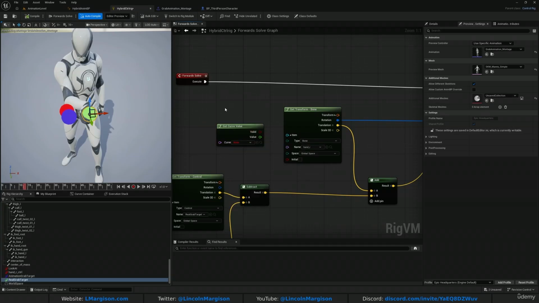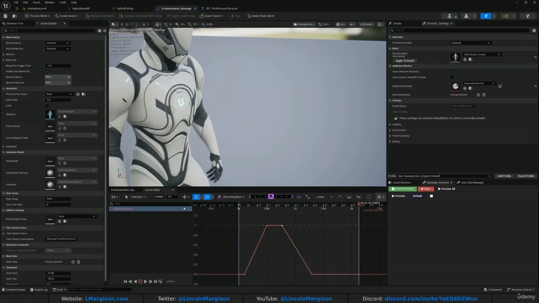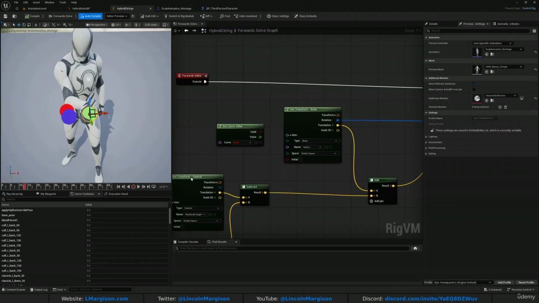you won't see it on here yet because when we created this rig, we didn't actually have that curve, so that didn't exist relative to the character. So just go to curve container and we need to add a new curve. And also I need to remember what the curve was actually called. So in our grab montage, we called it hand grab curve. So right click on any curve, just do add curve, hand grab curve, compile. And now we should see hand grab curve in there. And I don't for some reason. Oh, there we go. I just have to compile and it seemed to show up.